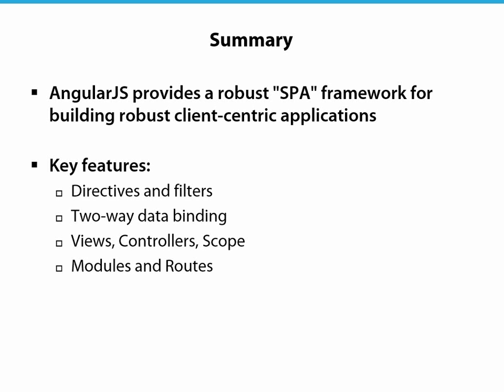From there, I showed you how we can hook up views to controllers and that really the glue between those as far as the data binding goes is the scope. And the scope is really another word for a view model that some of you might be familiar with. And then finally, we wrapped up with modules and routes, and I also threw in factories at the end there to show how we can first off define a container. That container can then have one or more routes in it, one or more controllers, different factories, and then we can link that app or module into our main shell view using the ng-app directive.